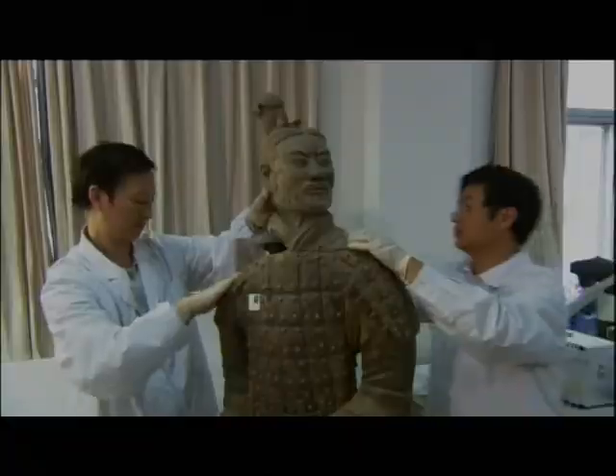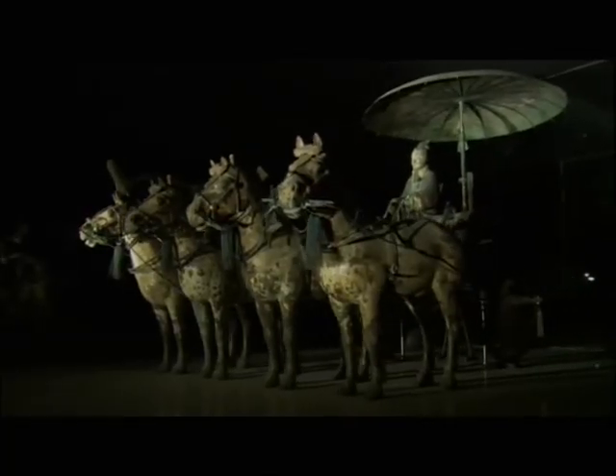Today, we can see glimpses of the chariots' original glory in the delicate designs and attention to detail. The reins are lifelike, made up of small parts joined together by tiny rings so they can be twisted 360 degrees, reflecting the softness of actual leather reins. The chariots also reveal one of the sources of the Qin army's invincibility. An elaborate crossbow sits at the driver's side, an arrow cocked at the ready. The Qin crossbow had a unique trigger mechanism, unmatched until centuries later in Europe. It was deadly accurate and powerful enough to penetrate any armor within a range of 2,600 feet.